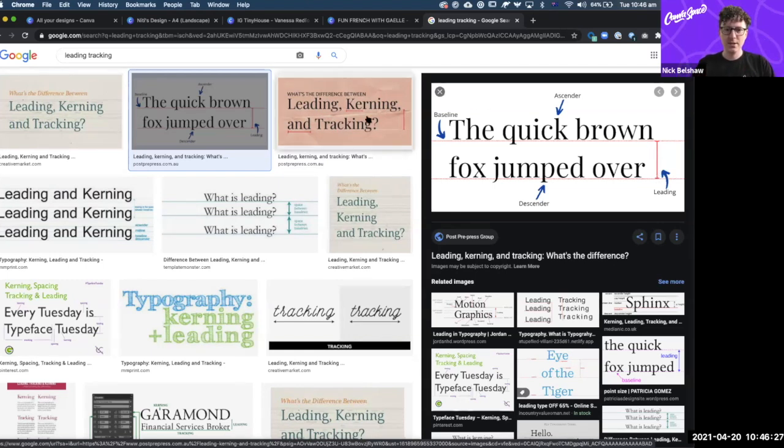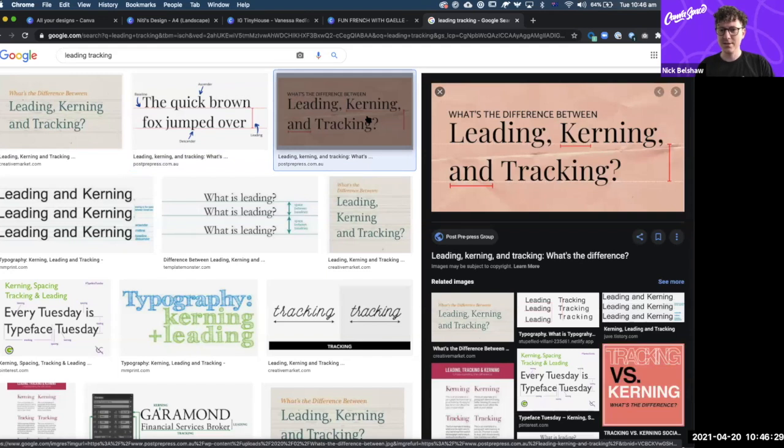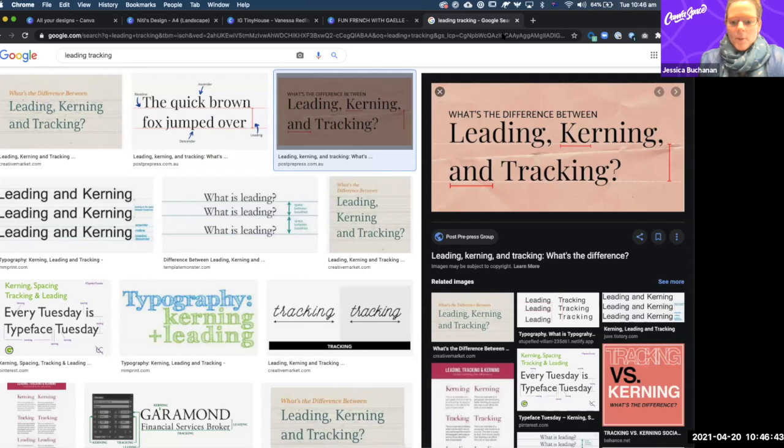So there are lots of different terms that designers use. You don't have to worry too much about them. We don't often use them that much inside the Canva product, but I thought it was probably helpful just to get a sense of what they're all about and how they work in design. Absolutely. Anyway, hope that helps.